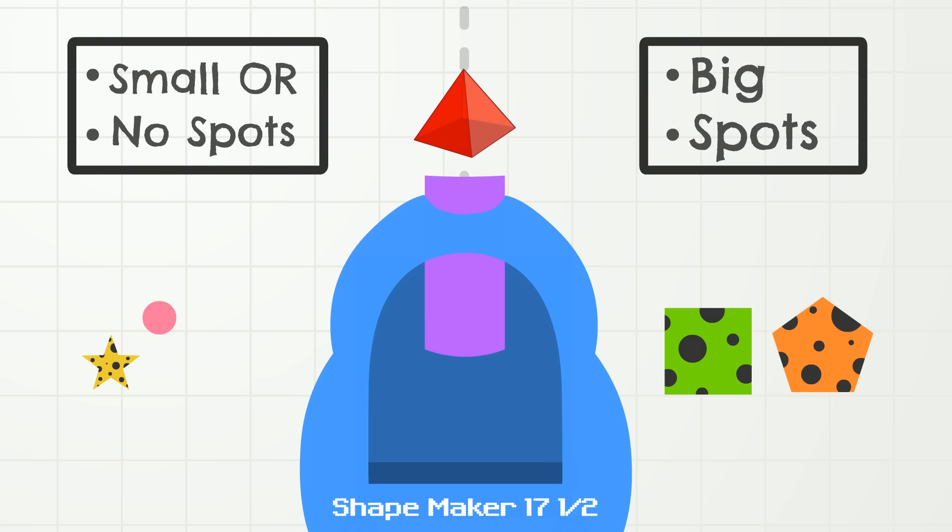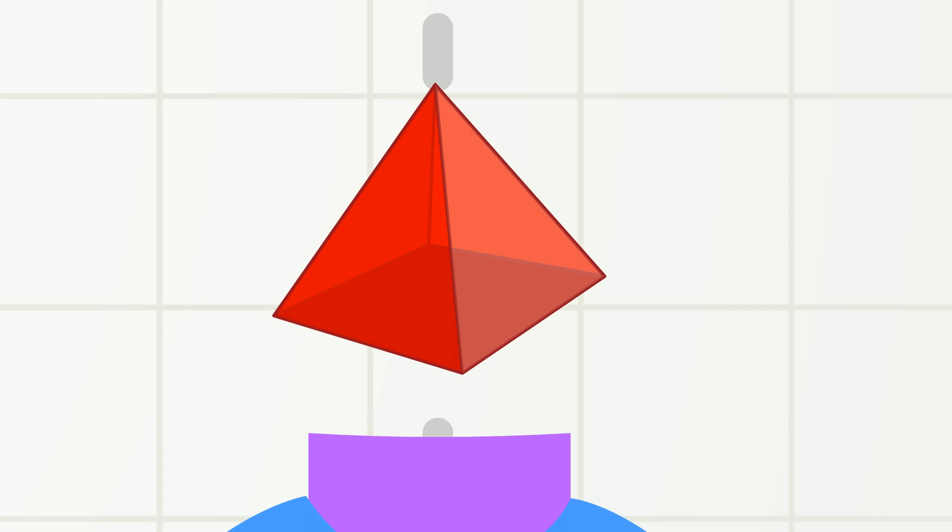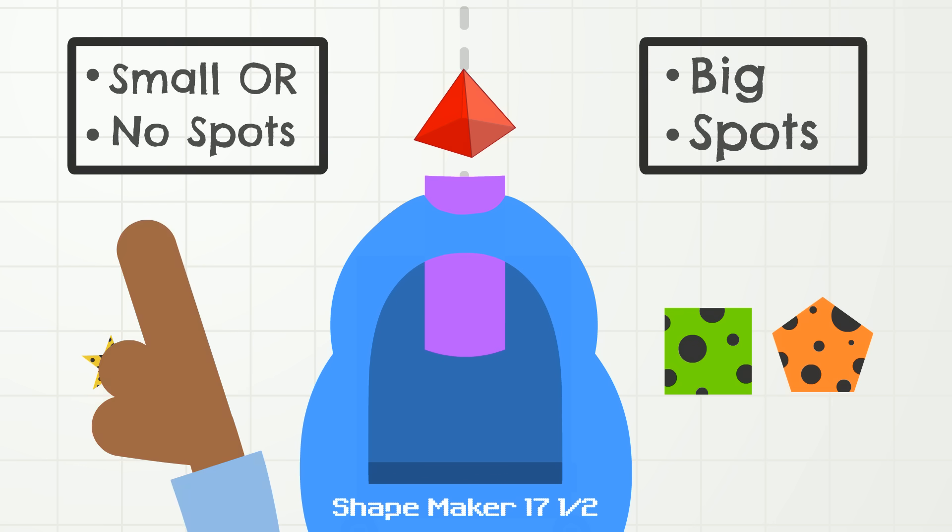Oh, wait! What is this? Oh, I know! Does anybody know what this is? That's right! It's a pyramid! And it is actually a 3D shape, which we call an object! You can learn more about 3D shapes and objects later. This pyramid is big, but it doesn't have a spot. Left side!